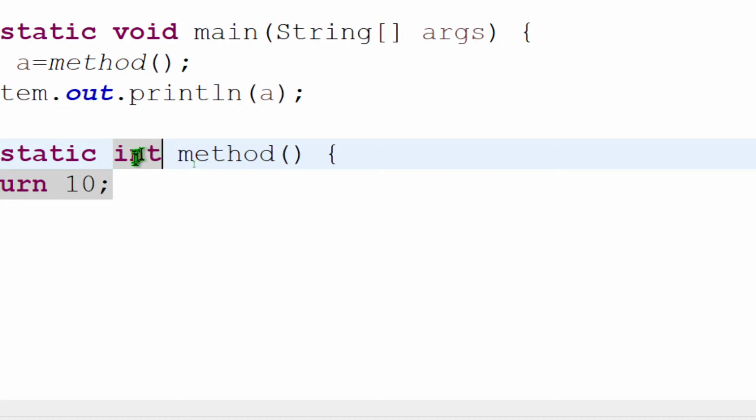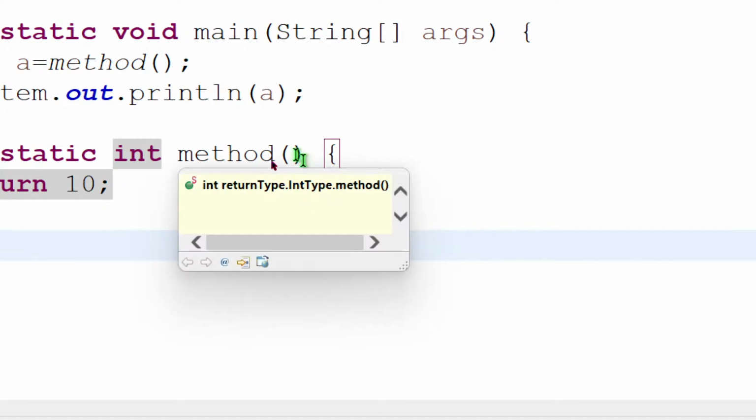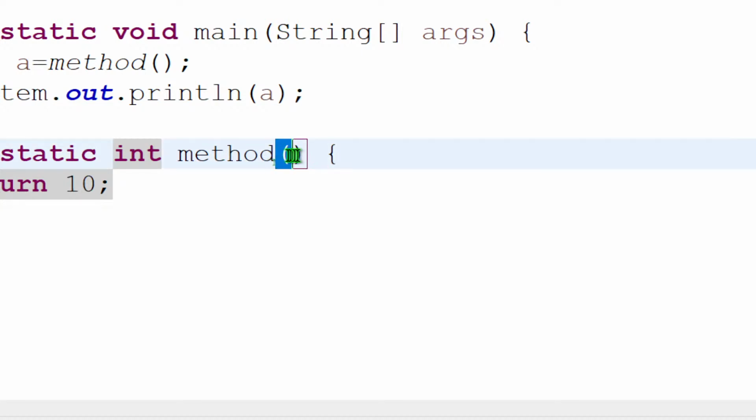Whenever our method return type is int, it should return an integer value. Okay. Now see here. This is our method name. Am I correct? If you place your cursor, it is showing int type method. It is a method name. Here in these brackets, guys, what is the use of these brackets?